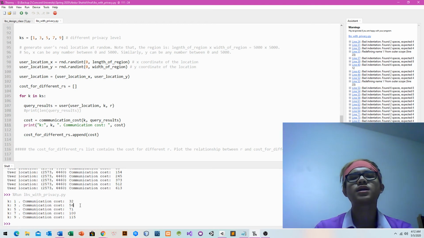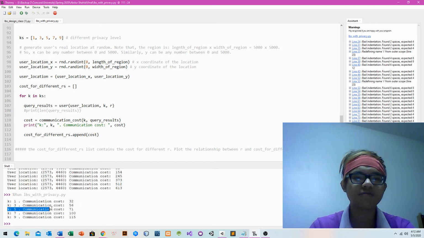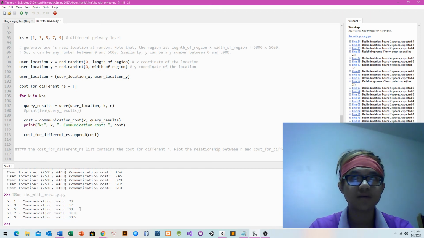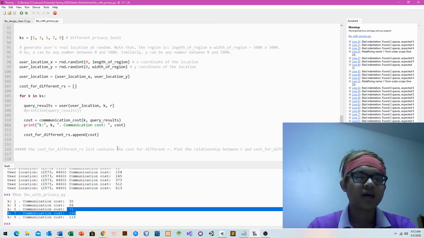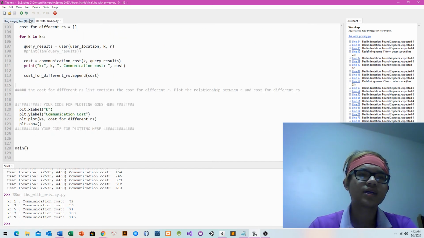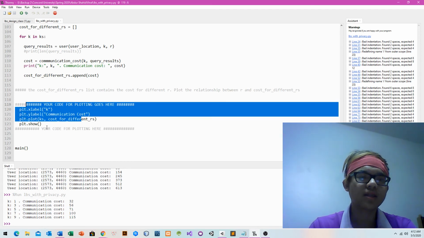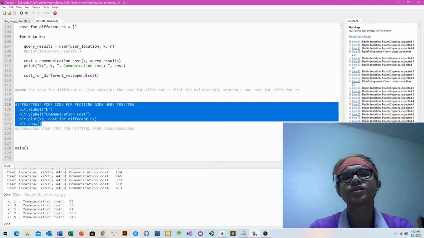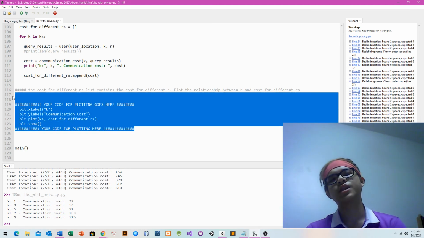No, I'm sending 3 and I'm getting 53 back. And in here I'm sending 5, and I'm getting 66 back. And in here I'm generating a chart which shows the relationship between k and the communication cost.